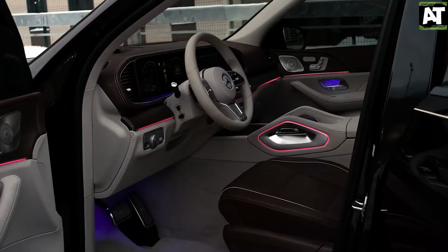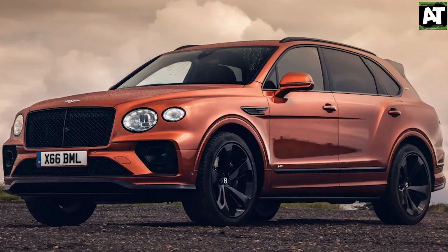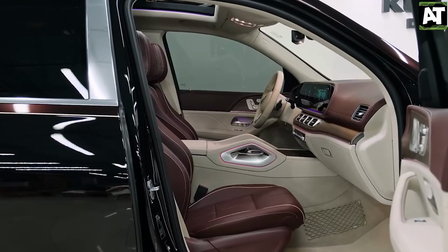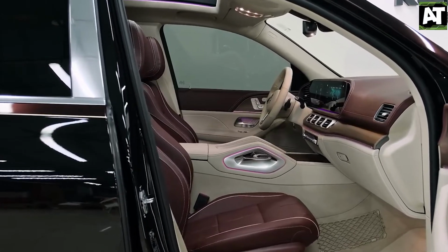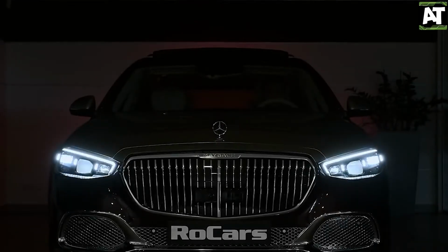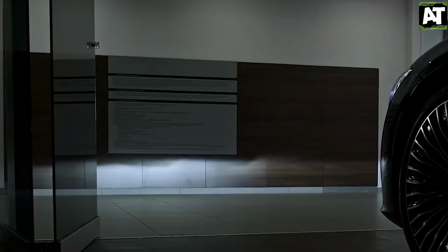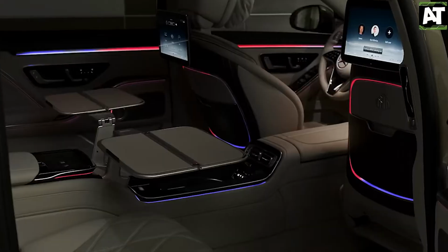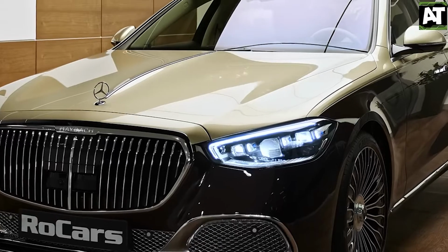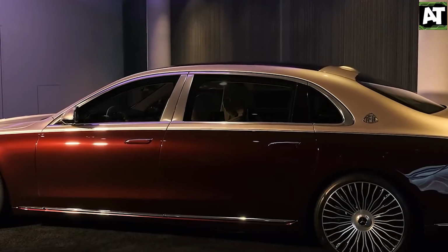The long and short of it is that the GLS 600 is ritzy enough to compete with the Bentley Bentayga or a $300,000 Rolls-Royce Cullinan, so the Maybach is a luxury bargain in that regard. However, if you ever sat in the new 2021 Mercedes-Maybach S-Class, you'll know that the Maybach can and has already progressed beyond the GLS. The GLS is meant to be the S-Class of SUVs. It's on its way there, but it's not quite there yet. We anticipate that the following generation will close the gap.